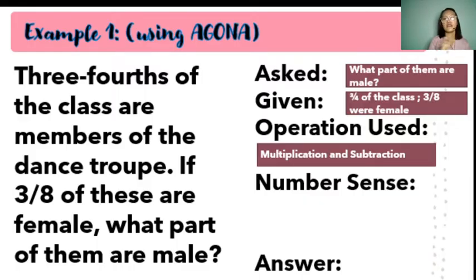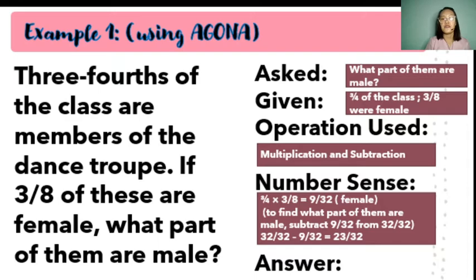Kasi po, ang kinukuha natin is yung fractional part of male, not naman na fractional part of female. Kung female lang siya or naka-stick siya sa female, as is tayo magmumultiply lang. Pero this one, meron tayong hidden question. You have to get the fractional part for female first bago natin makuha yung final answer na fractional part for male. And then, for number sense, first step, kunin muna natin yung fractional part ni female. So, 3/4 times 3/8, that is 9/32. So, 9/32 represents the fractional part of female.